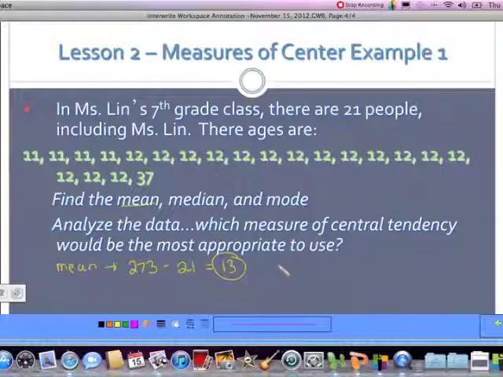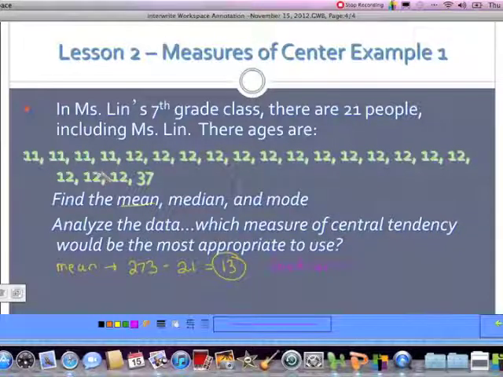All right, I'll choose a different color to find the median. The median is your middle number in a data set. So the steps: first you need to place all of your numbers in the data set in order from least to greatest. And I am lucky because in this example, the numbers are already listed from least to greatest. So that is very important. When finding the median, first list your numbers in numerical order from least to greatest.